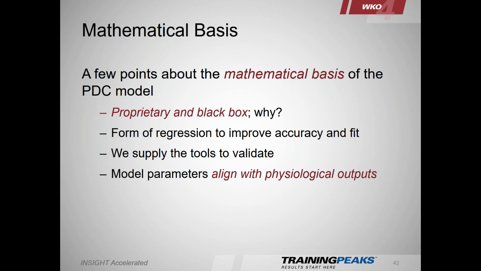But to the two questions I got about data points, it uses all data points. And the reality is the model is a form of regression to improve accuracy and fit. For those who know math, regression means it's looking at multiple variations to get that best fit. So it's a form of regression.